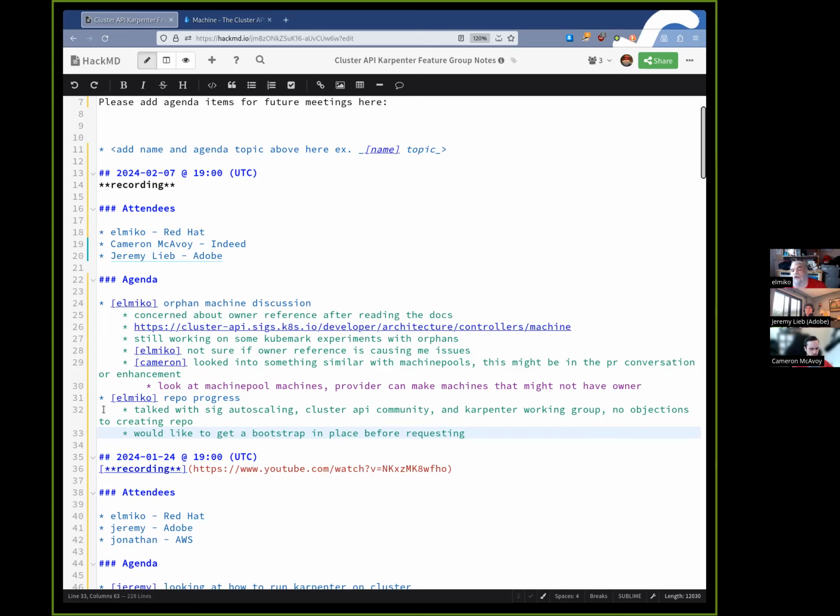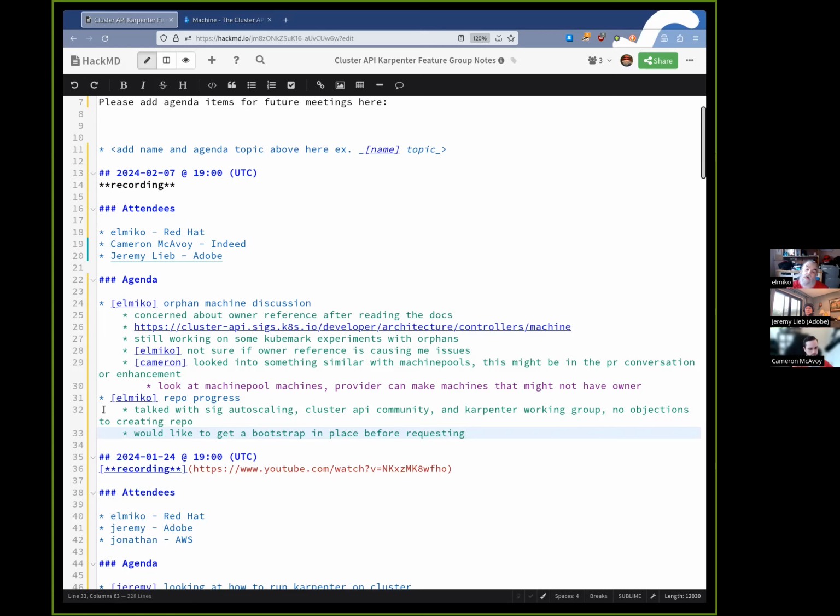Cool. Okay. So it sounds like you're thinking about this more from the perspective of wanting to consume it and try it out. Yeah, we're basically in the prototyping stage. We're testing Karpenter out in development clusters right now. Okay. Yeah. The results you're going to see coming directly from AWS or Azure would be totally different than the results you'd see coming out of an early Cluster API alpha.